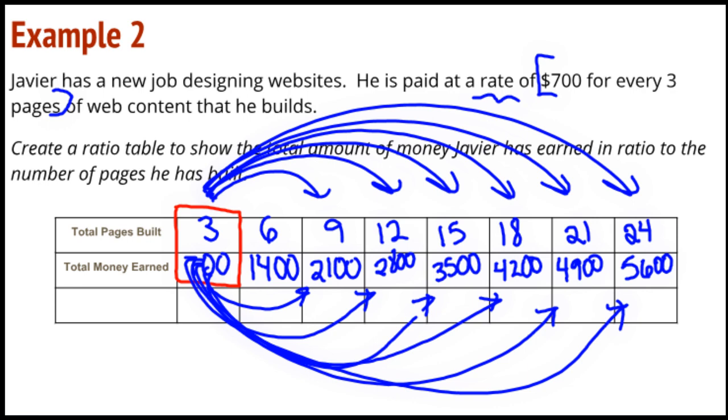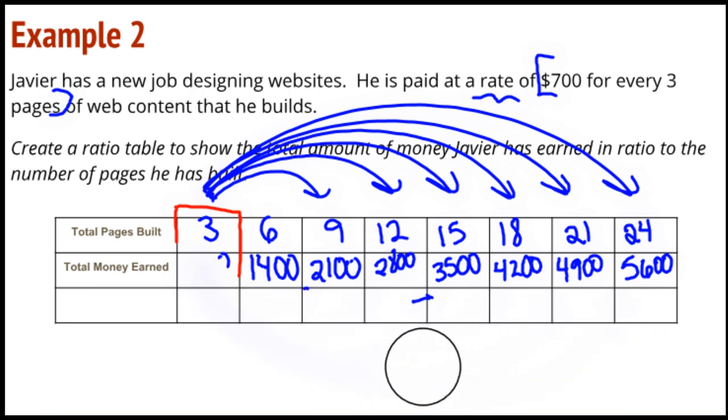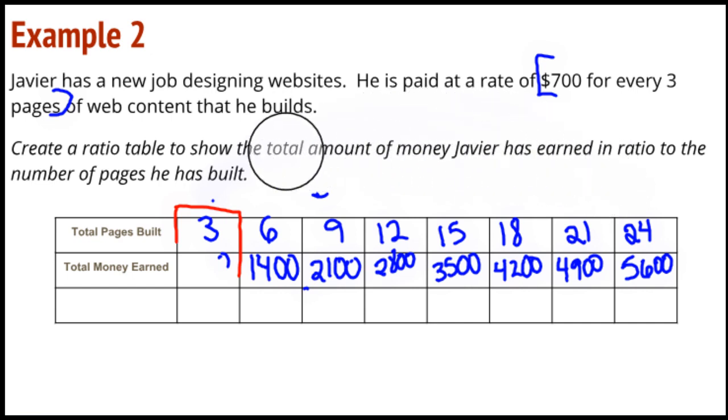Now, there's a whole discussion about using decimals and fractions and things like that. Right now we're scaling with whole numbers, meaning we multiplied by 2, 3, 4, 5, and 6, but maybe I could multiply by 1.5. And of course, then I would have something in between the 3 and the 6. All right, so I have a beautiful table of equivalent ratios. At least I believe they are.